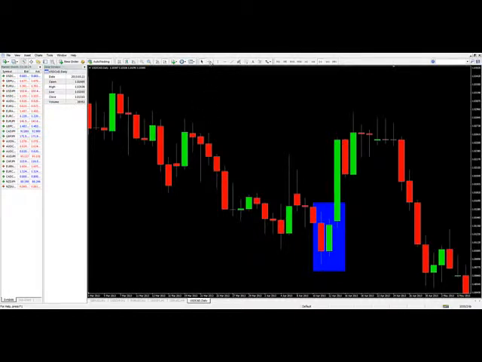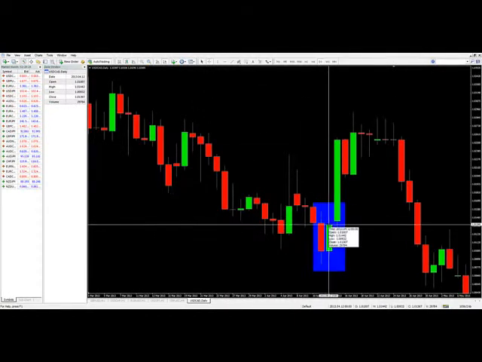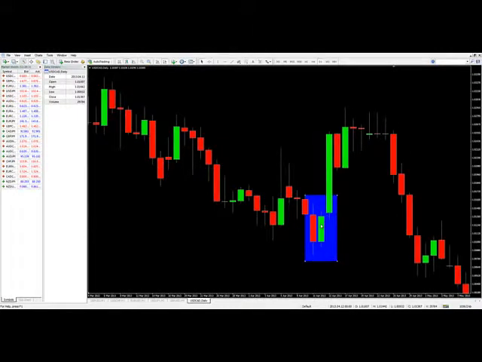Okay, so we have this box here, and what I'm really trying to focus on is these two candles, this red candle here and this green candle here. I'm going to go ahead and delete this box so you can see this a little better. If you'll notice, this red candle has an upper wick and a lower wick, and this green candle has an upper wick and a lower wick that are inside the red candle's. So we have a strong movement downward, this nice big body, basically saying that we opened, went up a little bit, straight down and came back up. So we have movement to the downside.